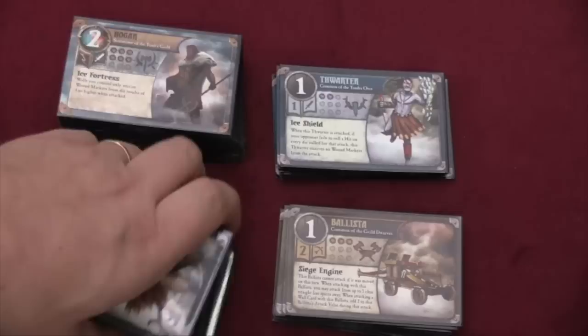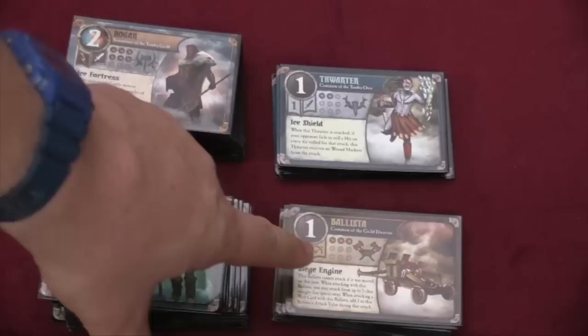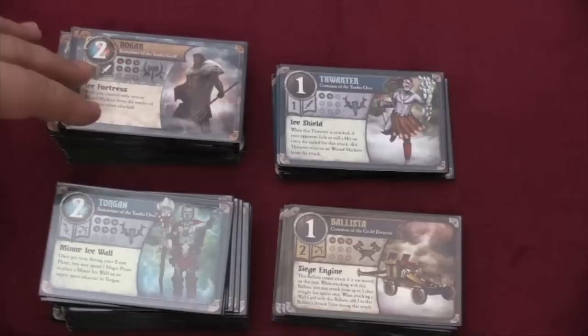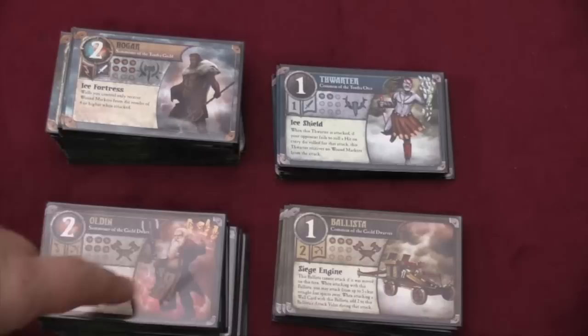Now, if I use Torghan, who is the summoner of the Tundra Orcs, I can use units from the Tundra Orcs. I can't use Guild Dwarves, but I can use these Tundra Orc Guild, and they can go into his. So the guys who are dual summoners have the most versatility about putting people in, because he can take Tundra Guild and Tundra Guild, while the Tundra Orcs can take Tundra Guild stuff and Tundra Orcs, or a Guild Dwarf, like for example, Olden here, he can take his Guild stuff and he can take stuff from the Tundra Guild.